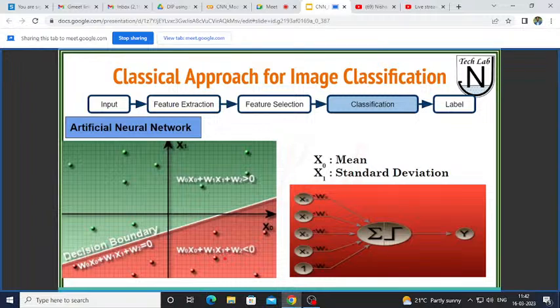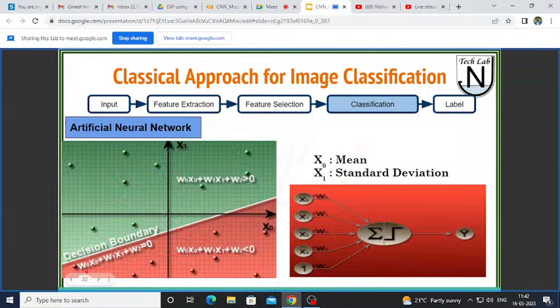So overall, you can see that my classifier does not need to see the images in the same way we humans do. The complete system will first extract the features like mean and standard deviation, and then with the help of these, the classifier will try to get the equation of this straight line. Because once the classifier is able to get this equation, then with the help of this equation, the classifier will be able to predict whether the image belongs to this category or that category.